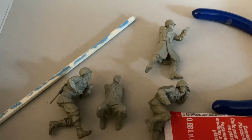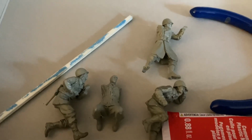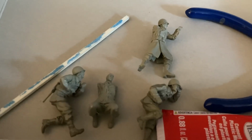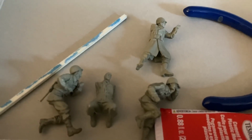The baking powder stuff, I don't know, every time it starts to turn yellow, it doesn't look too good. I know that was a big thing way back, using baking powder. I mean, it works for now, but if you want something that's going to be around for a long time and not look dirty in like 10 years, that's probably not the way to go. You have to find something else. So I'm going to try that. We'll see how that works.